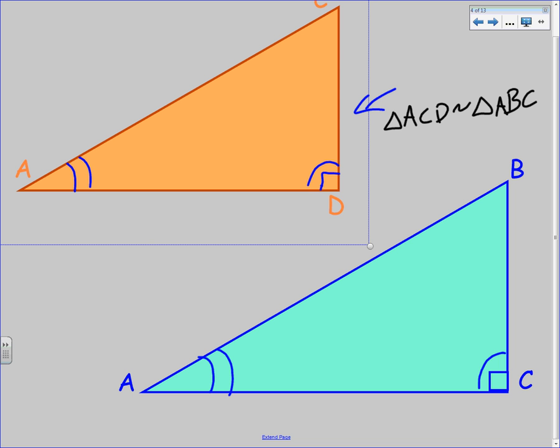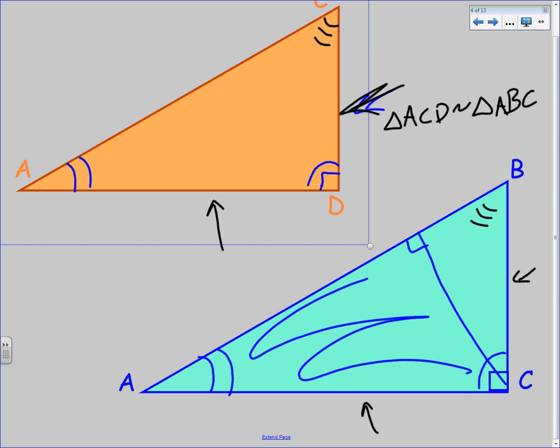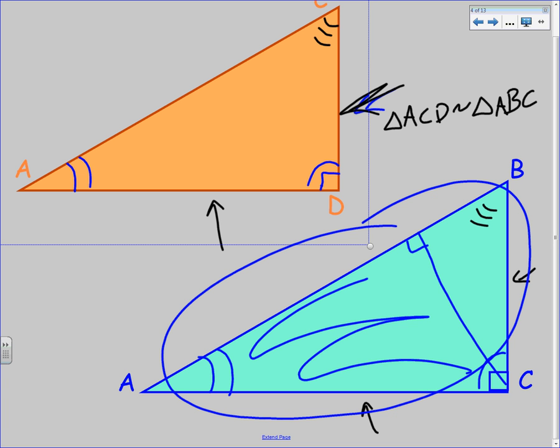That's a similarity statement. And since they're similar, you also know that that angle is congruent to that angle there. You know that side BC over CD is proportional to AC over AD. So therefore, you know a lot of the stuff there just by drawing an altitude, and then looking at this smaller triangle compared to the large triangle. All right, so that would be those two triangles.